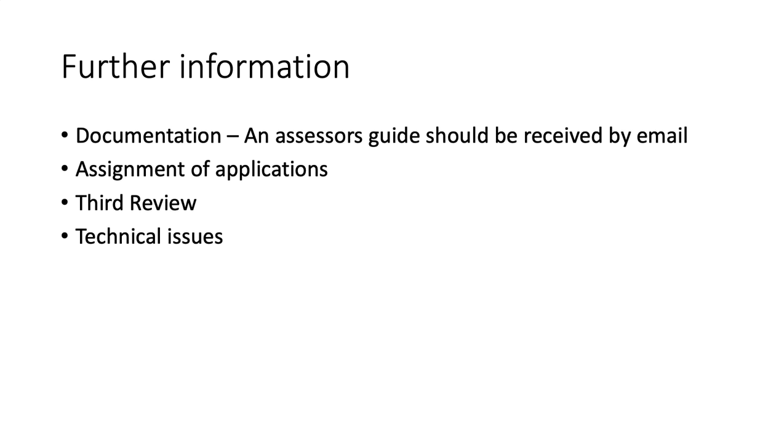Just some further information I'd like to bring to your attention. You should receive from the HEA an assessor's guide, and this will give you information in terms of the scoring, also how this system works, and also there is an appendix to this concerning the conflict of interest, which we would advise you to consult if you do feel you have a conflict of interest in any of the applications. As we said earlier on, you should receive between 20 and 30 applications to review. If there's a situation that merits a third review, we'll contact you in due course.